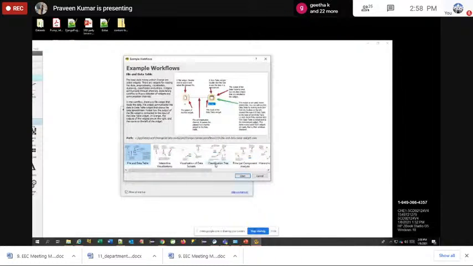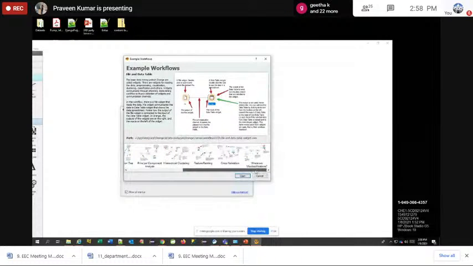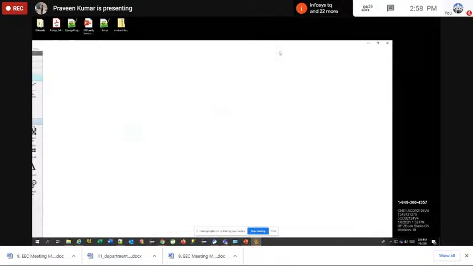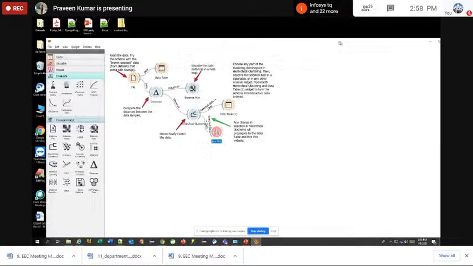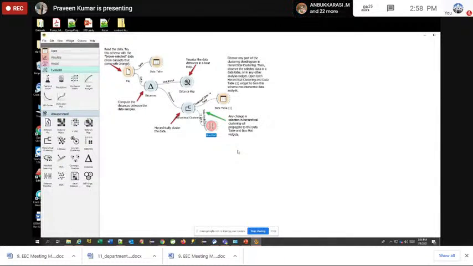I don't want to waste your time, guys. So I will just go with the examples provided by Orange so that I need not install it again. As I said, this is the example I have taken for hierarchical clustering, which is provided by Orange itself.